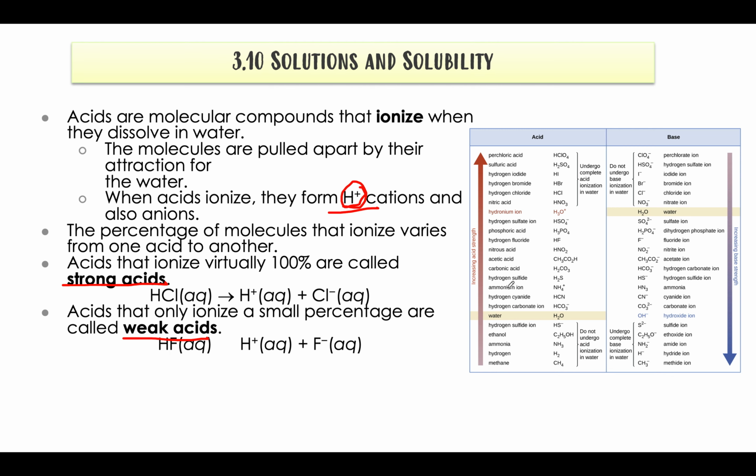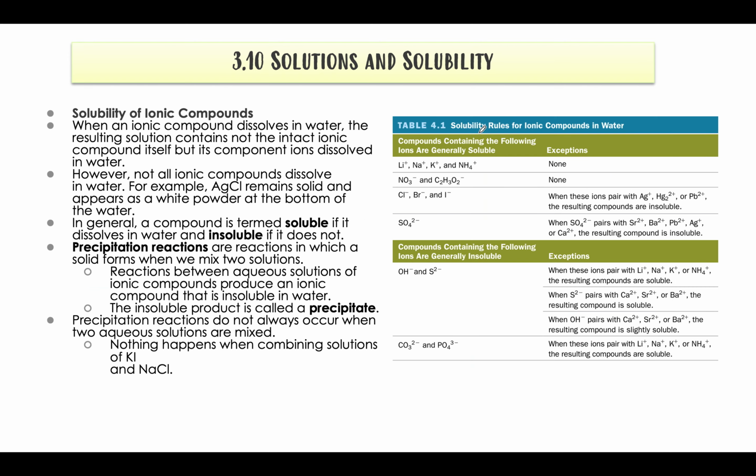So here is acid strength. Acid strength basically has to do with how much is actually ionized. We'll look at that later on. But basically weak acids obviously don't completely ionize, so they would have a lower acid strength, whereas strong acids completely ionize, so they have a higher one.